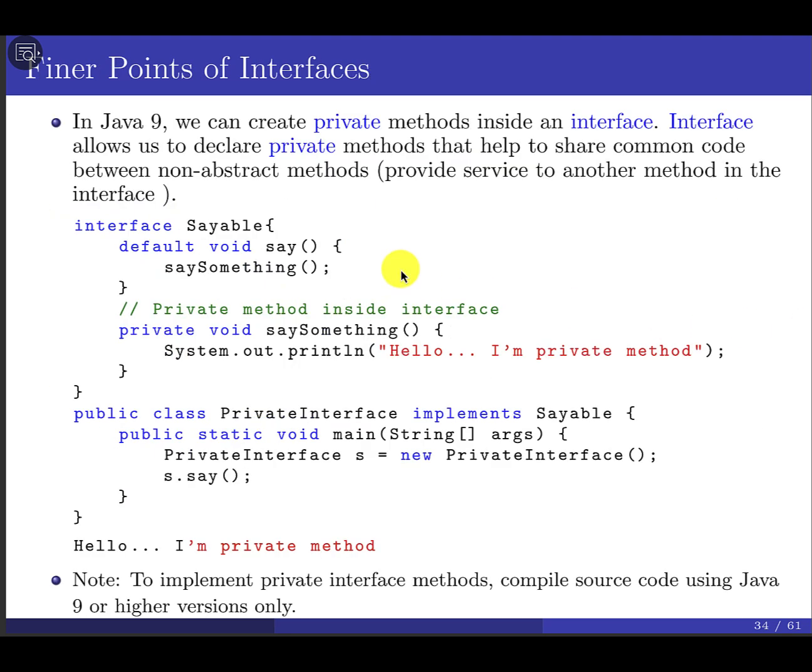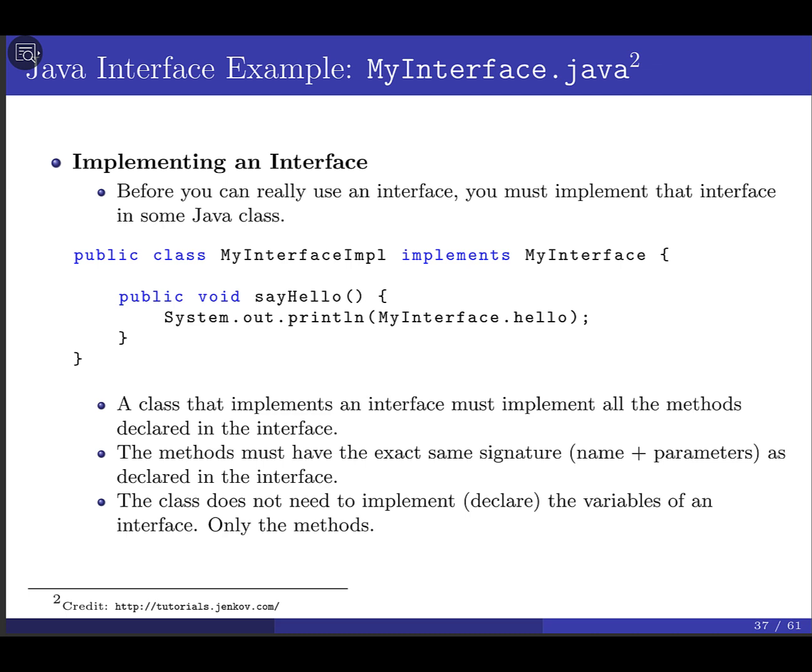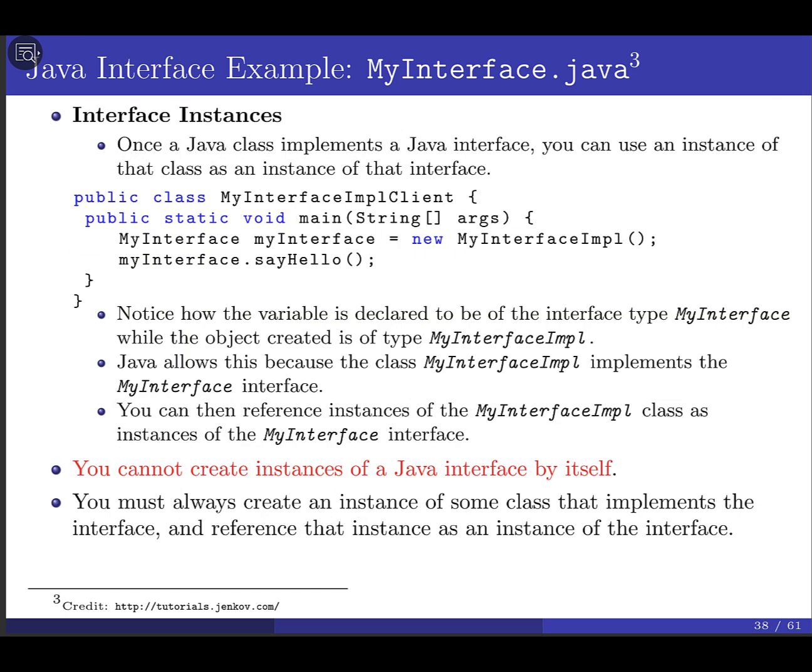Okay, so let's have a simple example here. Here I'm going to create an interface. Of course, there is a public here, interface, the name of the interface, curly brace, and this interface is going to have only one method. I call this method the default method. I'll explain later why you use this one. Let me show you the reason why you need a default method, then I'm going to go back to the example. So what's the default method here?